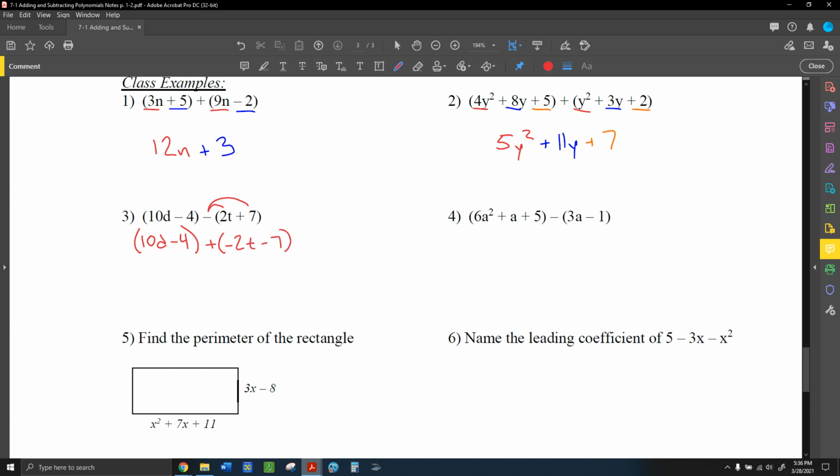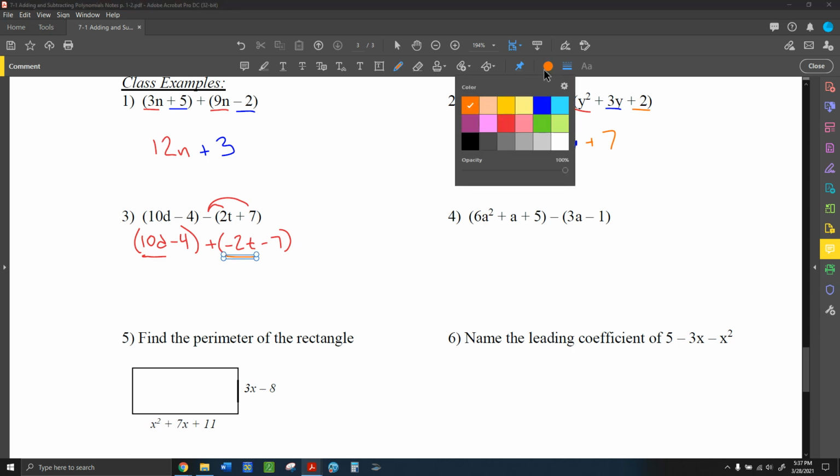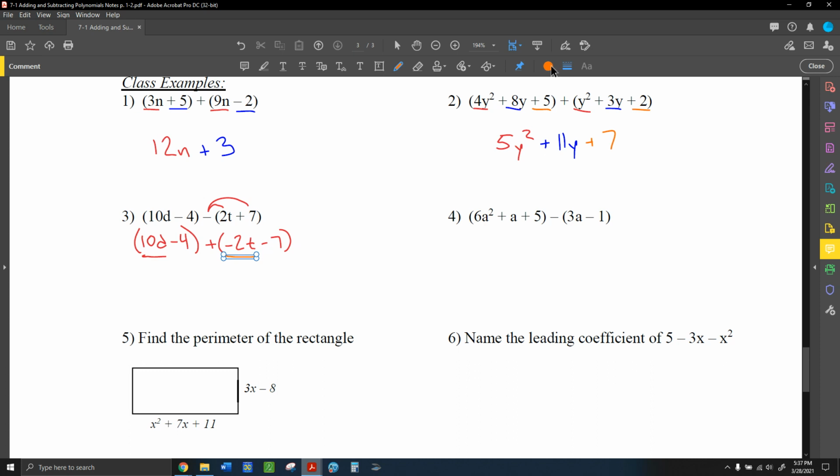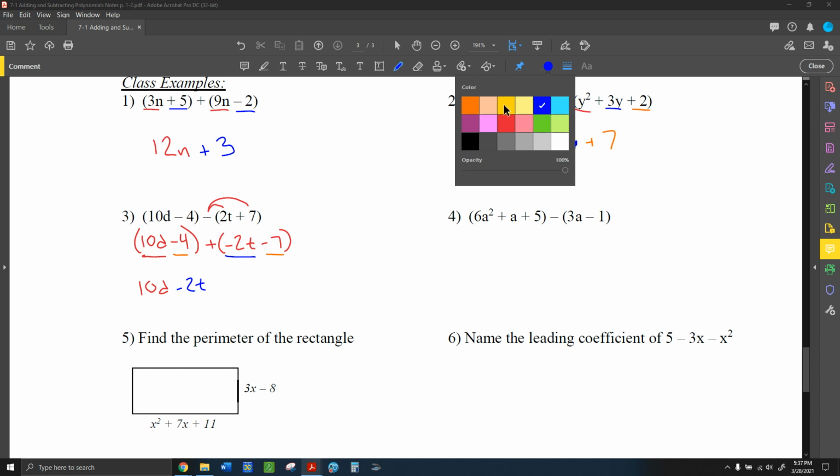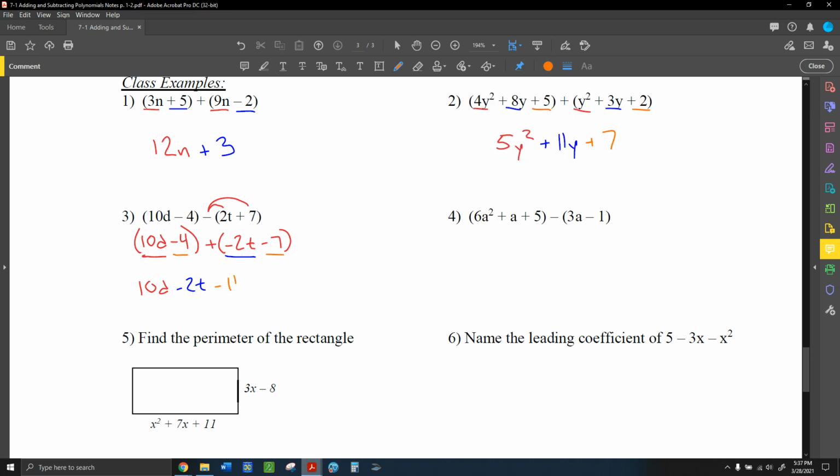And now we have to identify the like terms. So looking at this, I see we've got 10d. There are no other like terms. So I'm just going to underline that in red. We've also got negative 2t, also no like terms there. However, I do see that our constant terms, we'll make that blue, we've got some like terms here. So we've got a negative 4 and a negative 7. So 10d, that just gets carried along. Our negative 2t, that gets carried along. And then our negative 4 and negative 7, we can combine. And that gives us negative 11.